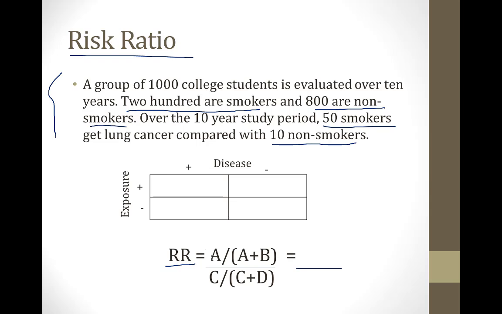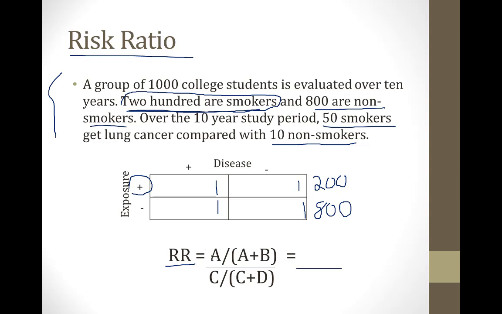So let's start by focusing on this number 200. There were 200 smokers in the study. So I'm going to write that number right here because 200 is the total of patients in this quadrant and this quadrant. It's all the smokers in the study along the top. They also tell us that 800 patients are non-smokers, so I'm going to write the number 800 down here because 800 is the sum of these two quadrants. It's non-smokers who get cancer and non-smokers who don't.